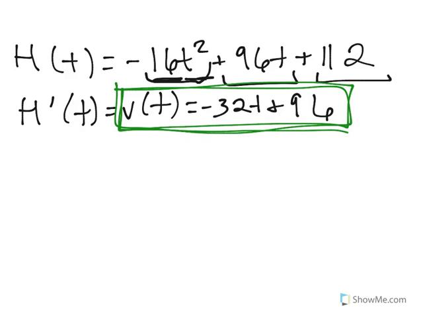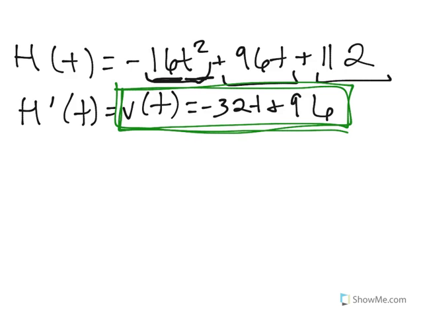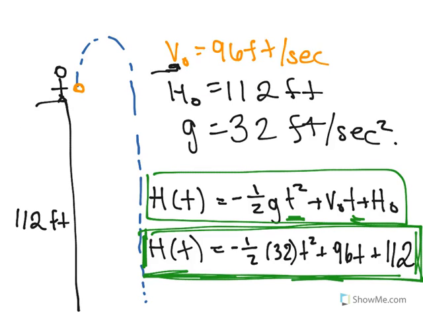The next question to answer is, when does the ball hit the ground and what is its impact velocity? So the next question is, how long does it take to hit the ground and with what impact velocity? In this case, we have our function h of t, and we know that the ground is right here. Our initial height is 112, so the ground is at 0, right? If we had said that our initial height was 0, then the ground would have been negative 112. But in this case, it's a little bit easier.